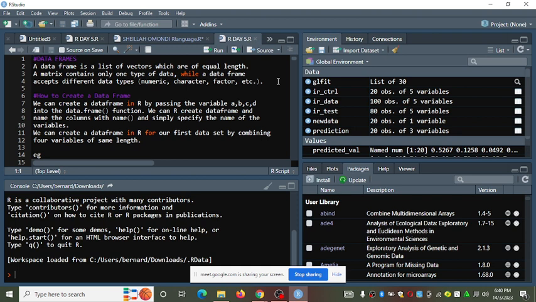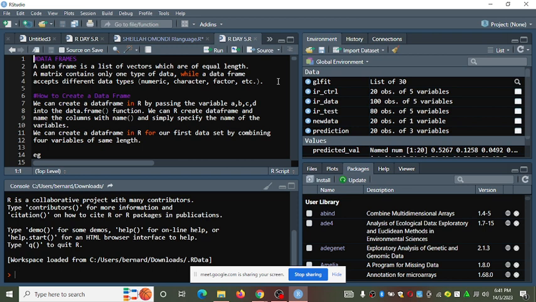Remember the syntax that we used to name columns in day 4, the names function, and that's the same function that we will be using to rename these particular entries.